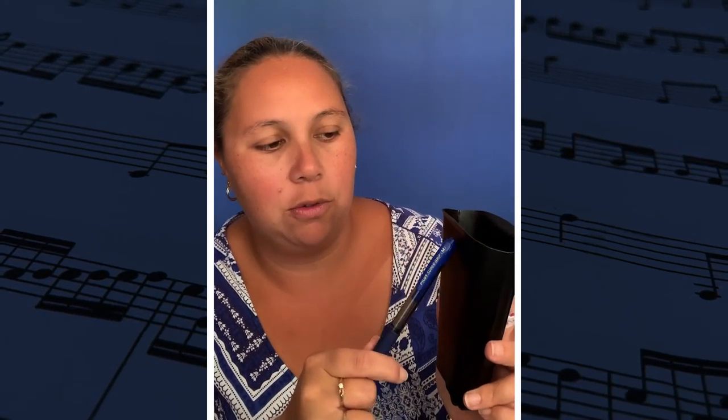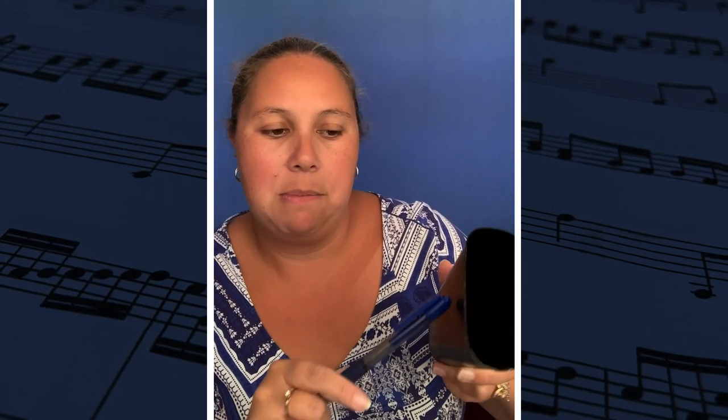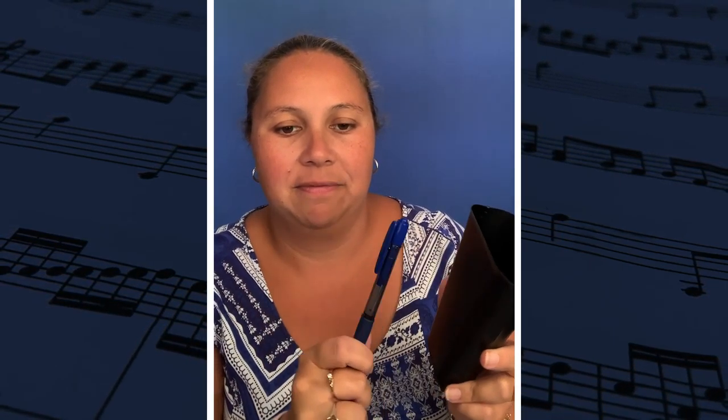Now what I'd like you to do is try and play the middle towards the bottom, the middle of the bottom, the bell of the cowbell. There we go. So that is our cowbell section, part two.